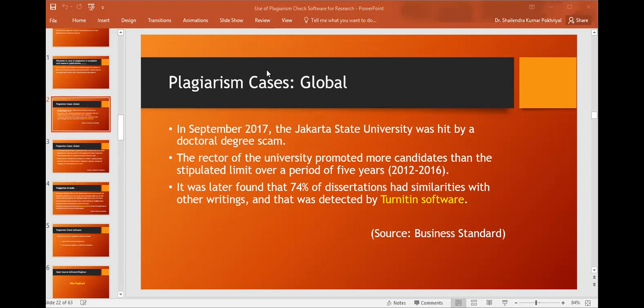Sir, in one of your slides, you said that PhD scholars would also be getting a plagiarism account activated. How can we do that, sir? So this is basically recommended by UGC that all universities and institutes need to provide one account to the PhD scholar.